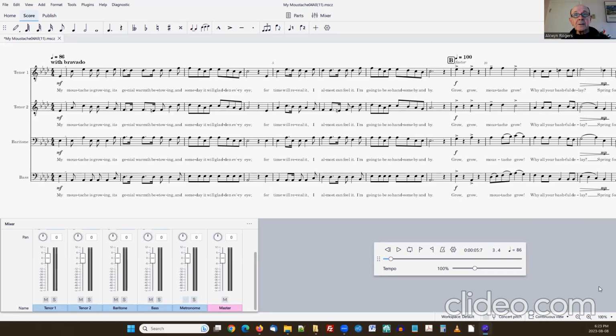We've got everything. On this little dialog box here, you can rewind, you can play, you can loop back, the metronome is here, etc. So now then, we play the music, and we'll run through this quite quickly because I'm sure you're aware this is now very similar to MuseScore 3 and something you're probably quite familiar with. So here we are, the music is running.